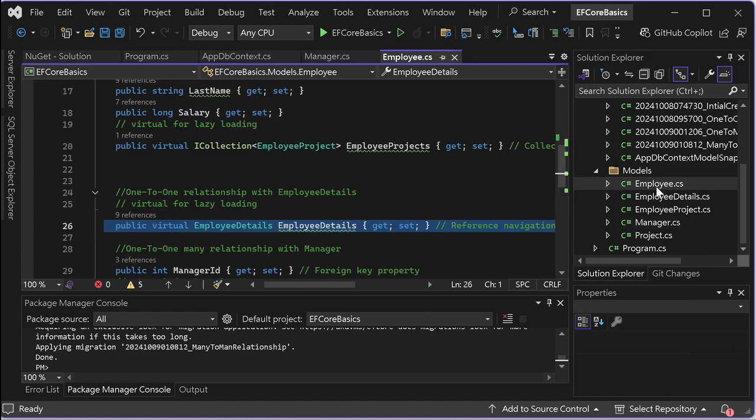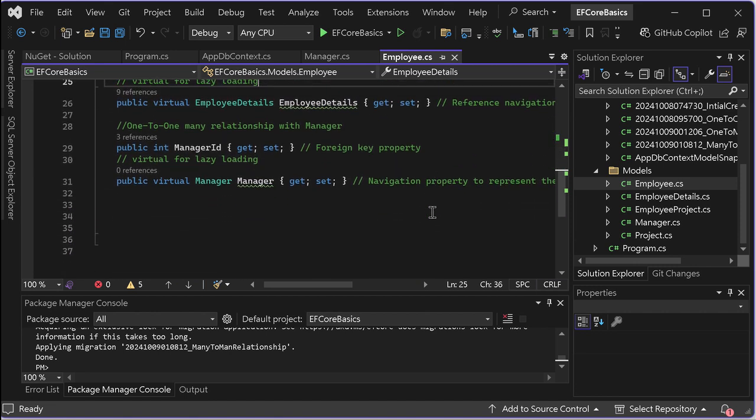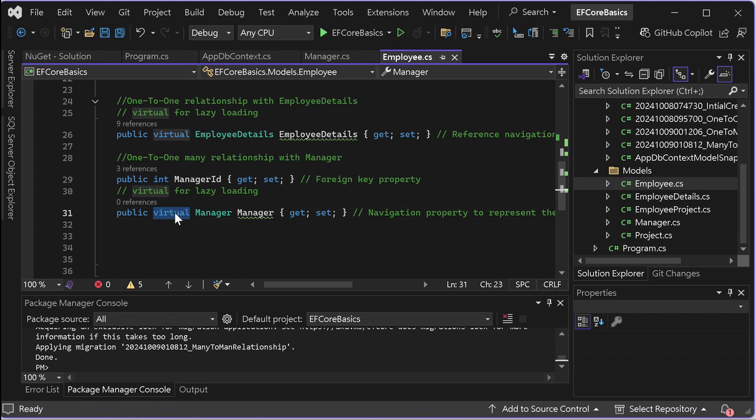Then go back to the Employee class. So this is also virtual. Yes, you have to double check that and make sure that this is virtual.